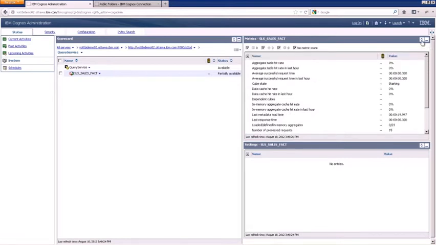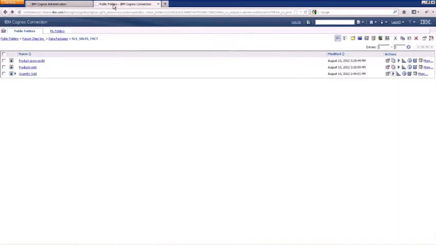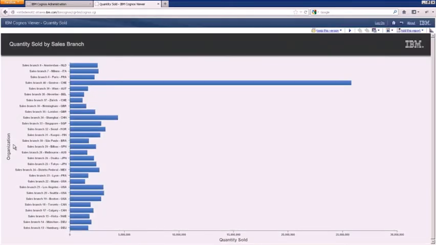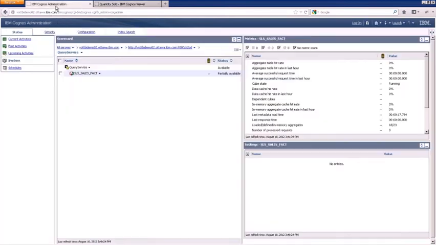As it continues to load, let's run those two reports that the aggregate advisor based its recommendations on. There are two interesting things to note here. First, notice that there is no remodeling required, simply a restart of the cube, and we can run the aggregate advisor multiple times against a different set of criteria and load a different set of aggregates simply by restarting. Secondly, see how this does not affect cube availability. The cube is available, even though all the aggregates are not yet loaded.